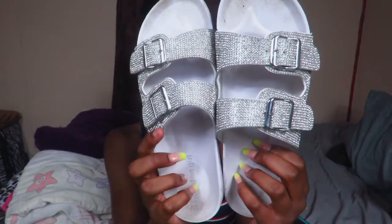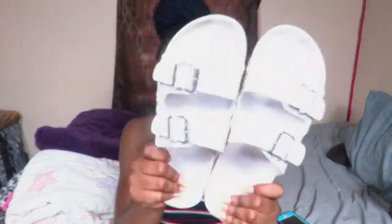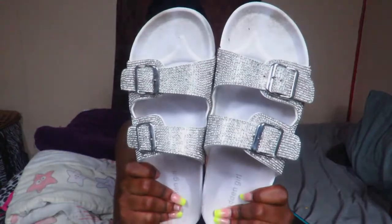I have worn the shoes one time before when I did some Instacart orders one day. These shoes were on sale for like $24 or something like that. But yeah, they're really cute. They go with so many different things, and I have been needing a pair of silver sandals, because I have a pair of gold sandals, but I don't have any kind of silver shoes.